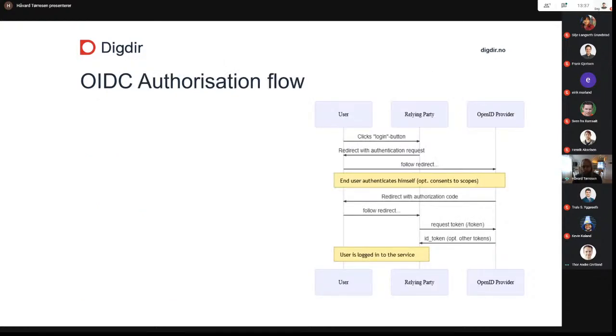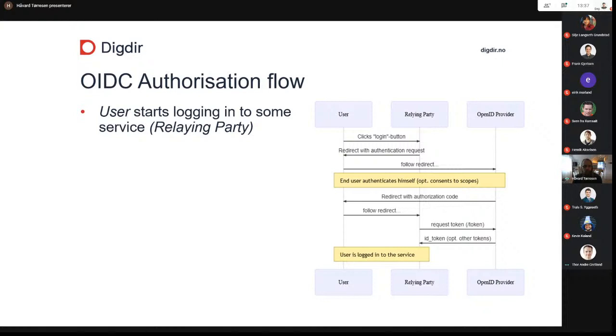The authorization flow is illustrated in this figure. The user starts by attempting to log into some service, which is the relying party in the figure here. The user is then redirected to the OpenID provider to authenticate themselves.